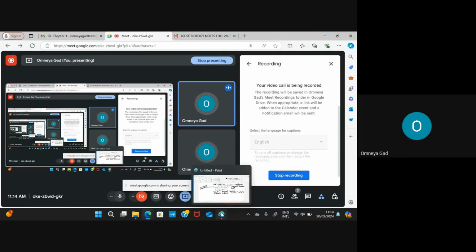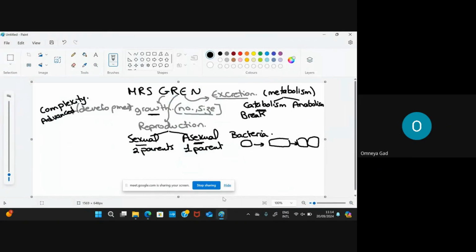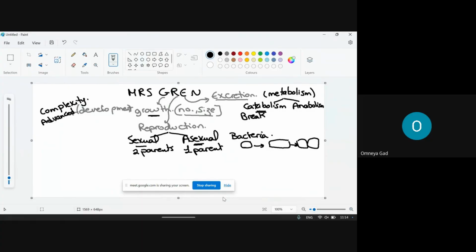Let us go back. So what about the anabolism? In anabolism, it means when your body is going to use these very small substances that are digested and build up things inside your body using them. So ana, building up. Let us take examples for this. Catabolism, example for it, digestion.